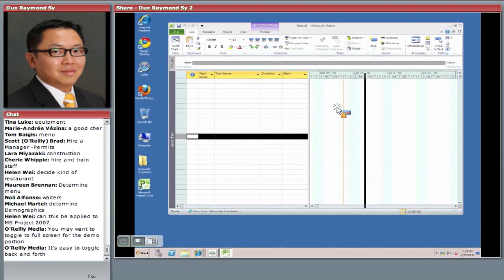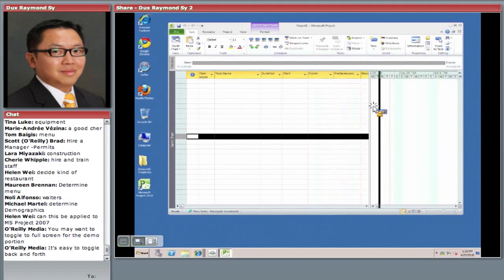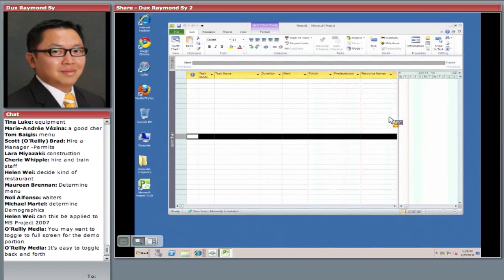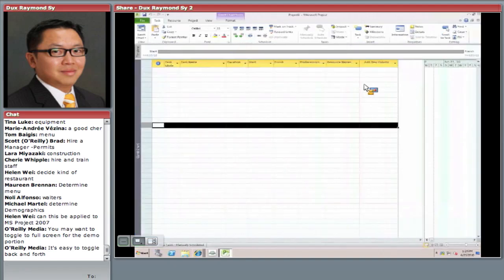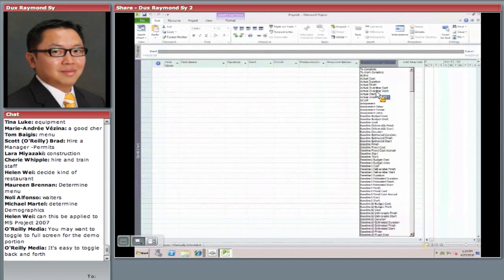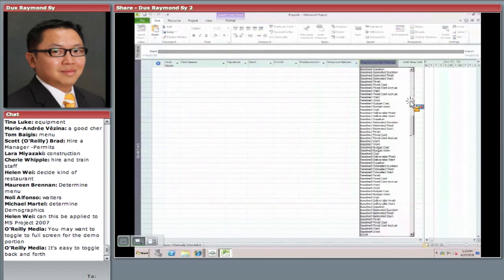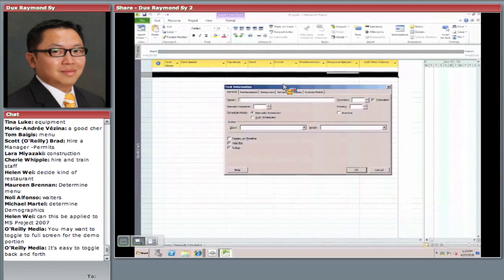By default, the Gantt chart view is the default view because that's what we use all the time to interact with our project. The Gantt chart view is made up of two sections. So let me do a full screen here. To the left, this is what's known as the table. And these tables are made up of a lot of different columns. And you can add a new column. There's a bunch of columns in here. So if I do a right click, insert column, notice that you have a lot of different columns you can add. And I'll talk more about this later.